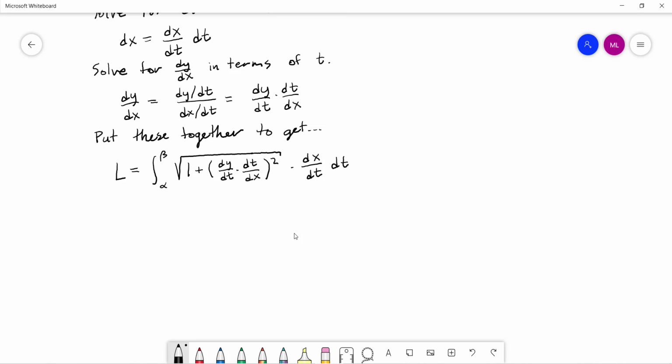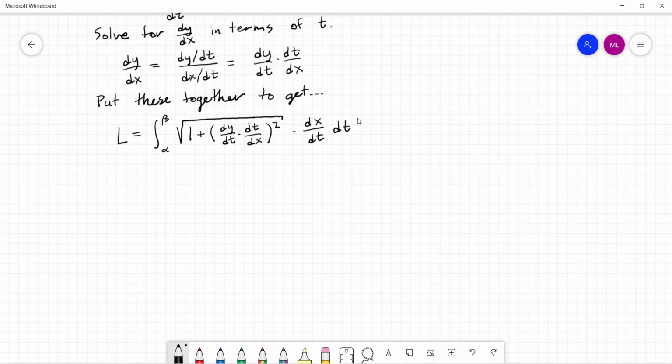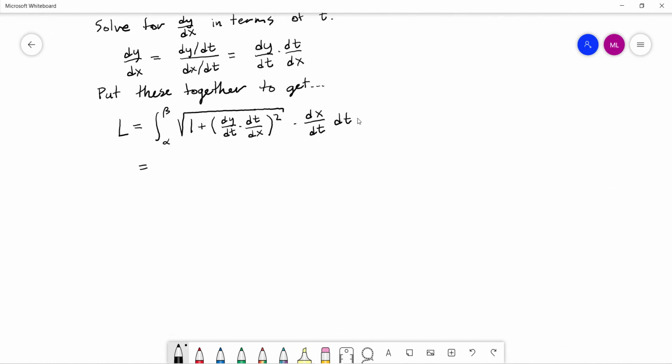What I want to do is basically roll this piece into the square root. Right now it's outside of the square root, I want to move the dx dt into the square root. And to do that, I would basically have to move it in there, but it would have to be squared when I move it in there. So what do I mean by that? What I'm going to do is take this 1 plus, we could write these individually. If we're squaring this product, I'll just write them separately. Whatever, I'll just leave it as is for now.